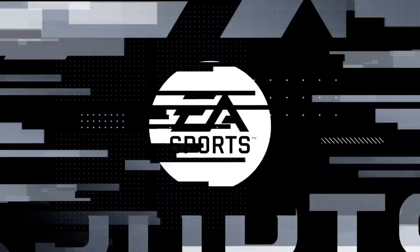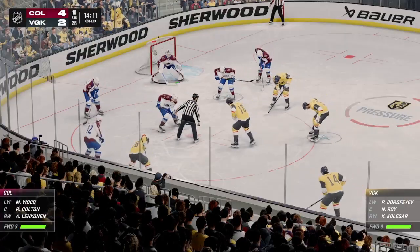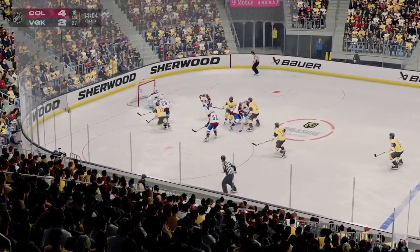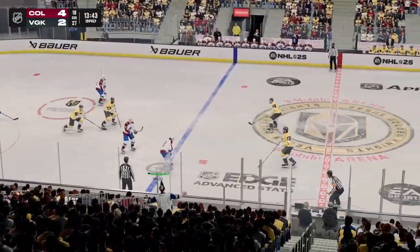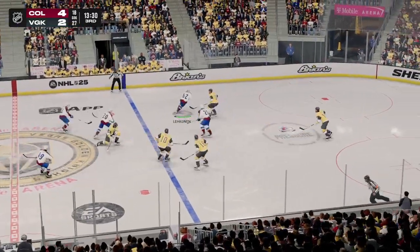Neither do I. Listen, he has been so dialed in all night, James. He has been excellent, arguably their best player. And he's trying to preserve the lead here by holding on to this one to get the faceoff. Was won the draw here in the offensive zone. Big time stop there. Colorado's got it in their own zone. With some open space at center. Poked away by Hague.